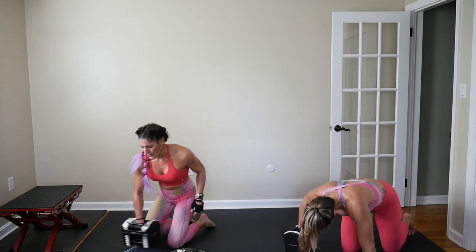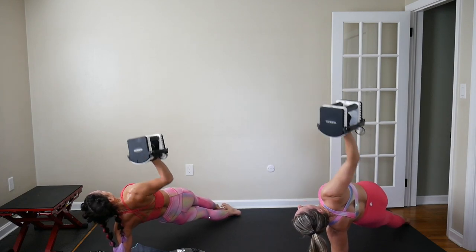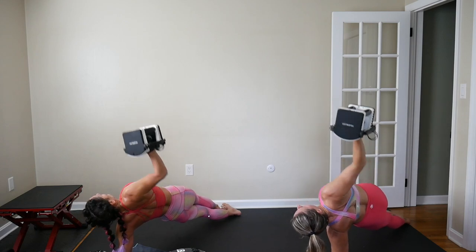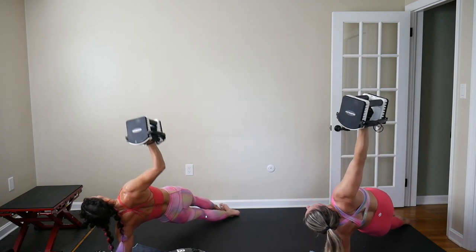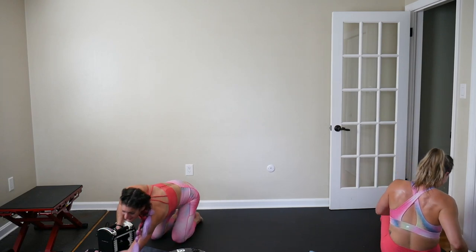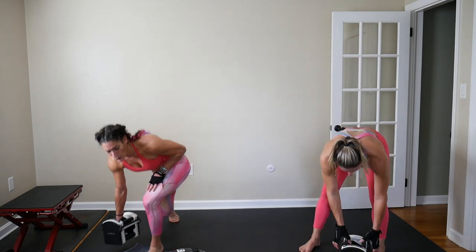Flip it over. One, two, three, four, five, six, seven, eight, nine. I almost fell off. 7 seconds. 20 more seconds of weighted squat jumps. Round 10 is only one time through. Six, five, four, three, two, one.